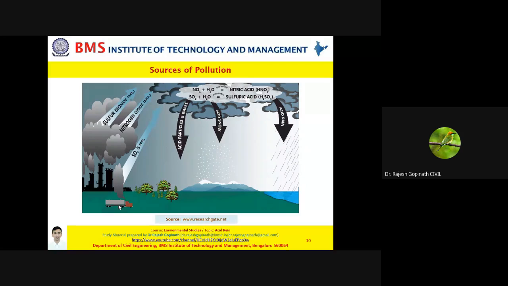The man-made source, however, would be your thermal power plants and probably some percentage coming from diesel-operated vehicles. But mostly sulfur dioxide comes from the stacks or chimneys of thermal power plants, because they burn coal and coal contains sulfur. Now, we know very well that a volcano doesn't erupt every day, and a forest doesn't catch fire every day. So the major cause of sulfur dioxide being released into the environment is the thermal power plants themselves.